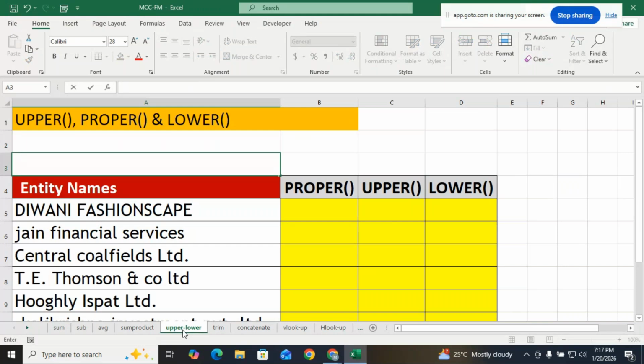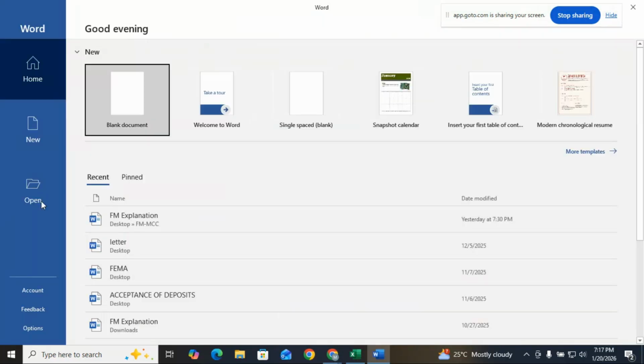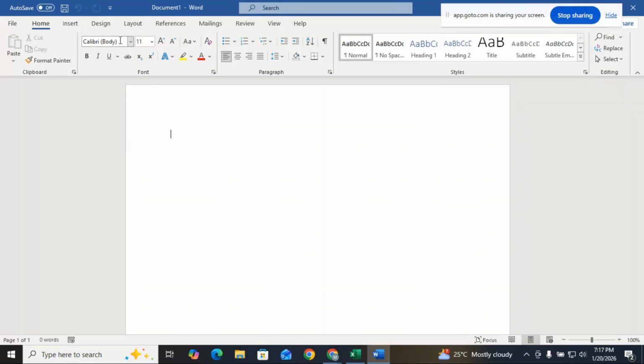See here, if I move. Yes, so here's what we have: sentence case, lowercase, uppercase, capitalize each word, and toggle case. The sentence case is the usual way. Lowercase: even the first alphabet, everything goes into small. Uppercase: every alphabet becomes a capital letter. Capitalize each word: in every word, the first letter becomes a capital letter. Toggle is the reverse: small becomes big, big becomes small, right? So totally we have five cases: sentence case, lower case, uppercase, capitalize each word, and the toggle case.